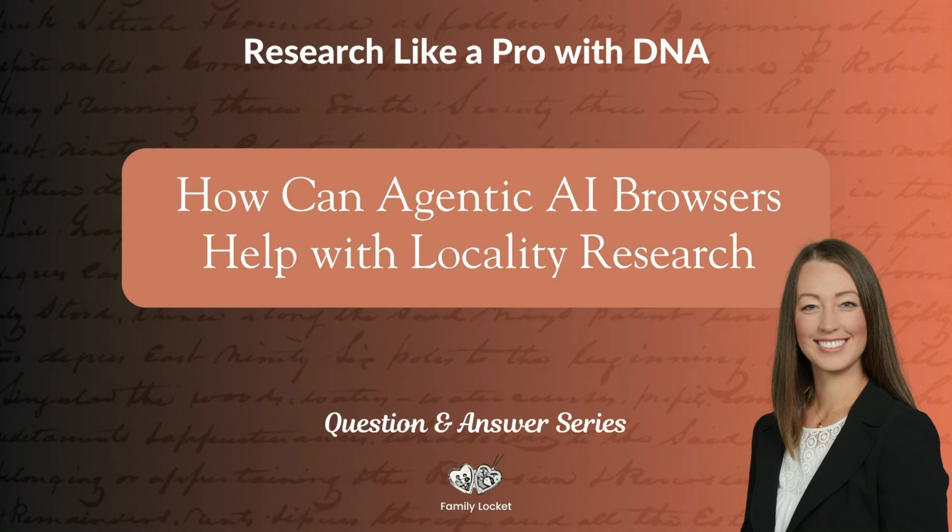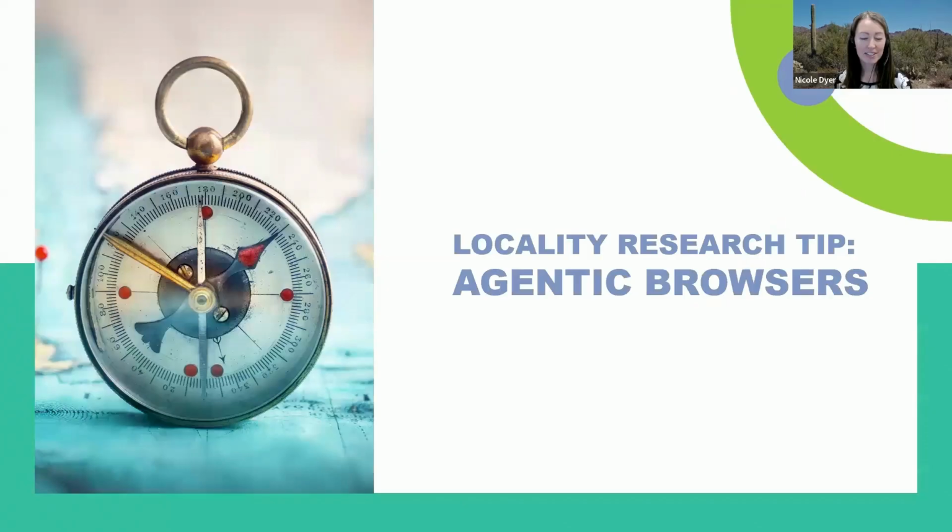Today's video is about how agentic AI browsers can help us with locality research. This is the longer video where I dive into explaining the risks and the benefits of using an agentic AI browser. So hopefully this helps you get an idea of what they are, how they might be helpful, and what they can do with the study of locality research when you're working with your genealogy. So, what are agentic browsers and how can they help us with our locality research? That's what we're going to talk about right now.